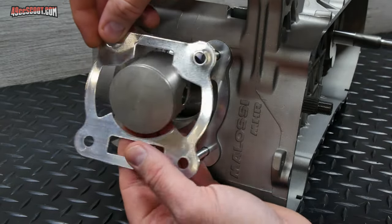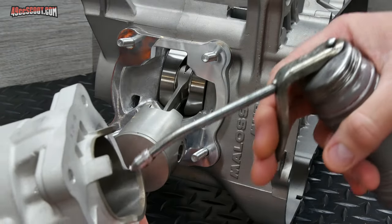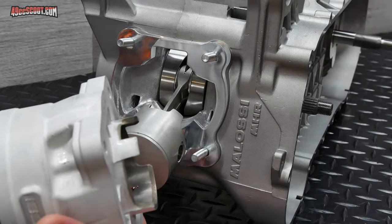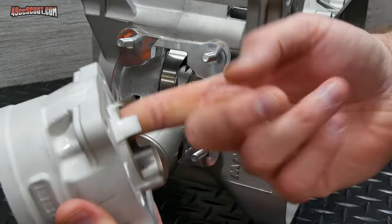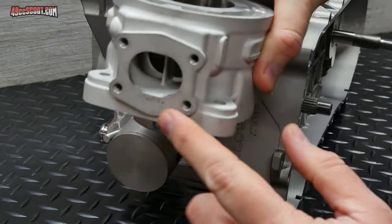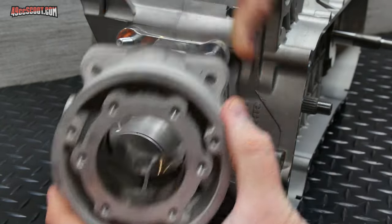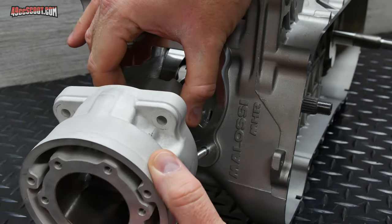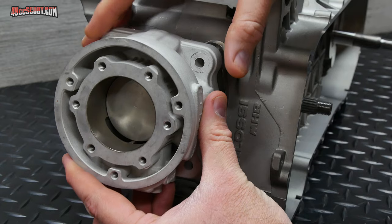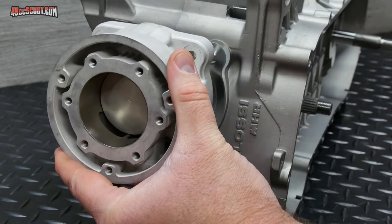So I'm going to go ahead and install my base gasket now. Then I'm going to put a little bit of two-stroke oil inside the cylinder. Don't need a whole lot for this. And just smear it around. And I'm going to make sure my exhaust port is facing toward the ground or down. And the piston's really easy to put in because there's no ring in there. So I can just slide this right on over the piston and align the holes in the base with the studs.